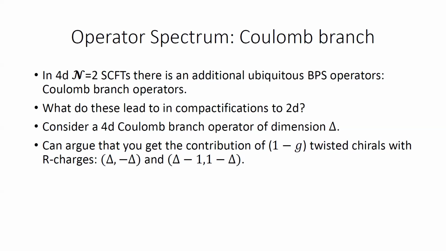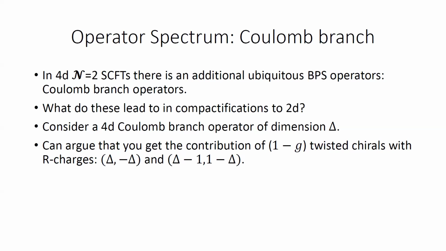Now, it is found that any interacting 4D N=2 SCFT has a Coulomb branch, and therefore these operators are as ubiquitous basically as an energy momentum tensor. And once you go to 4D, unlike higher dimensions, they actually are BPS operators. And as such, you can actually ask what happens when I reduce them on a surface to 2 dimensions. What sort of contribution to the 2D index can I expect from these operators?